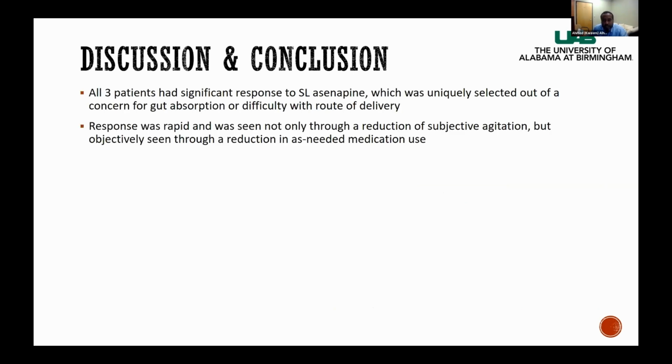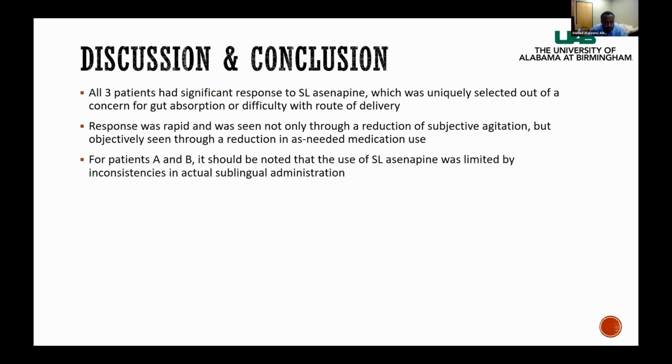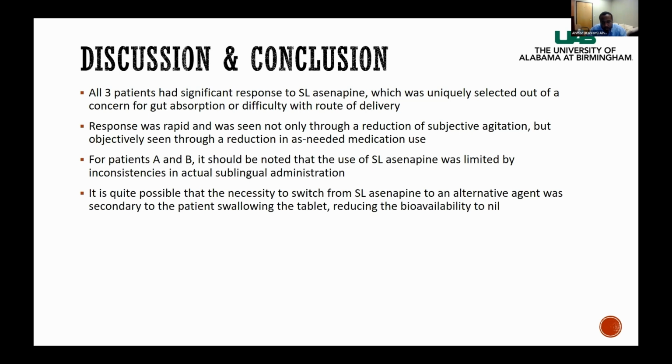So what I'm trying to say here is that all the patients we saw responded significantly to sublingual asenapine, which stood out in the cases of gut absorption problems, and the response in reducing agitation was quite rapid. Of course, one thing we noticed for patients A and B is that sometimes they swallowed the medication instead of putting it sublingually. That's why it became difficult to control the symptoms, and we ended up switching them back to another medication. And of course, when we swallow the sublingual asenapine, this reduces the bioavailability.